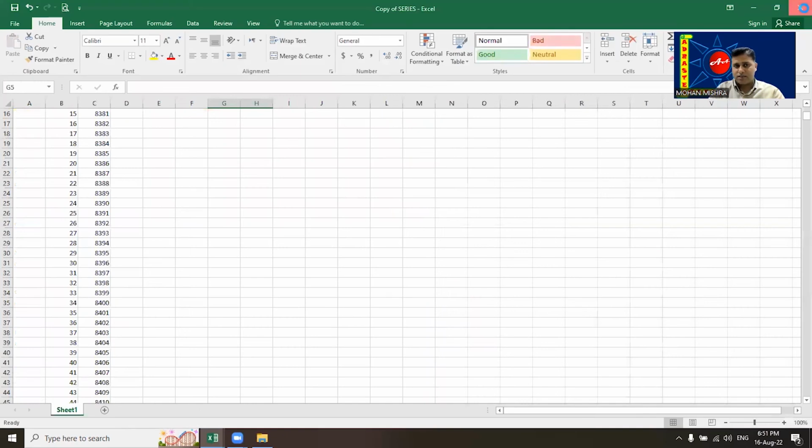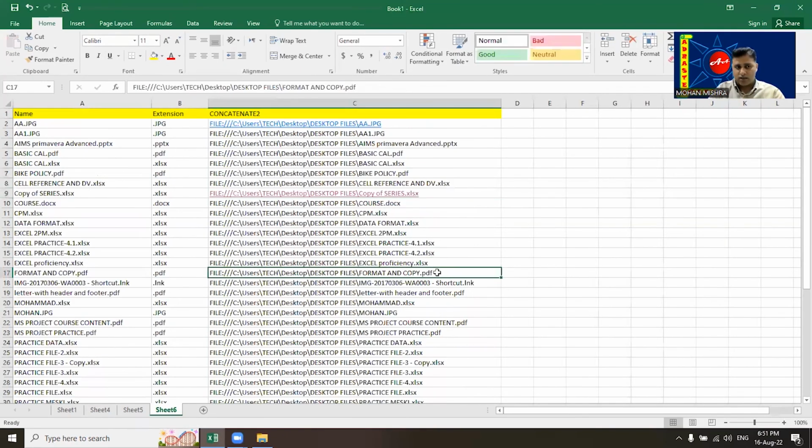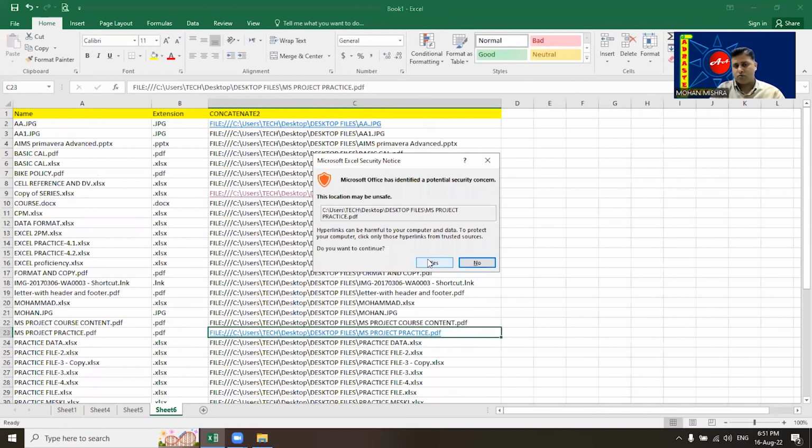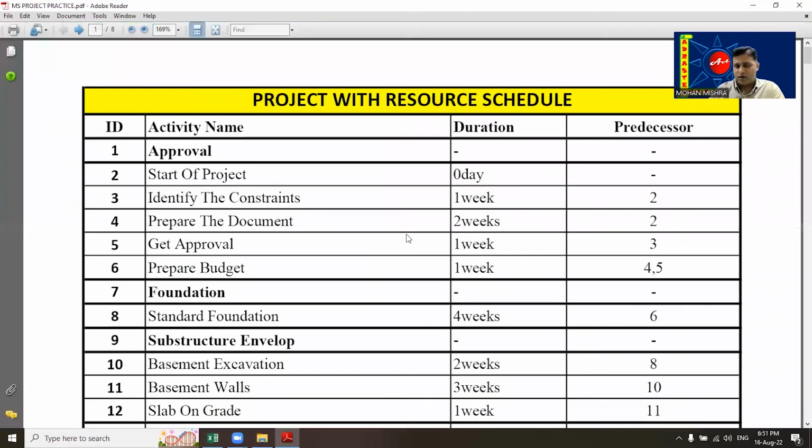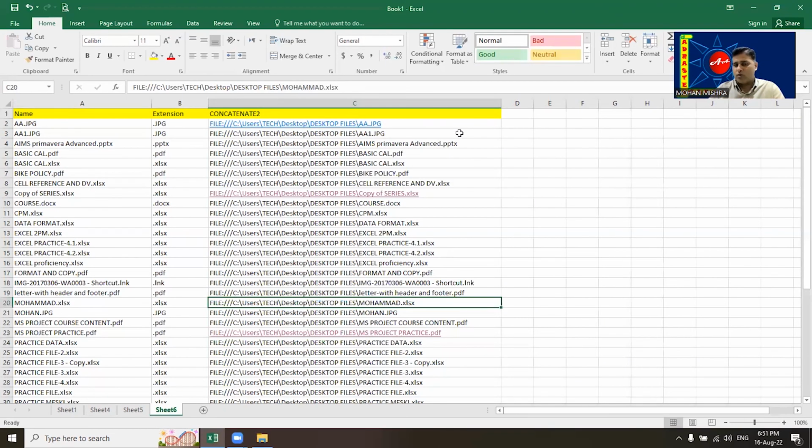So in one single Excel sheet we have all the data, let's say a format, Excel, any type of file, doesn't matter. Maybe a Microsoft Word practice file. Double click, it's a PDF file, enter, whatever type of PDF, you can just open. It's a very, very easy tool, right? Fine. So you can see that all the files are open. It will take some time, sometimes for the PDF, depending on what we are trying to open. Only one single time you have to click it and let it open.